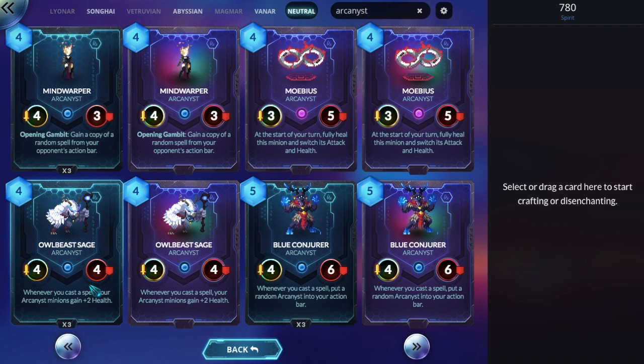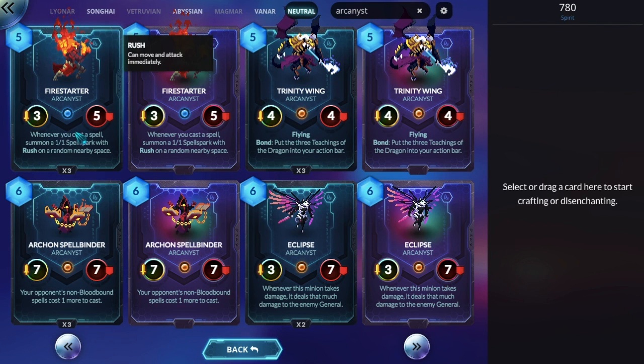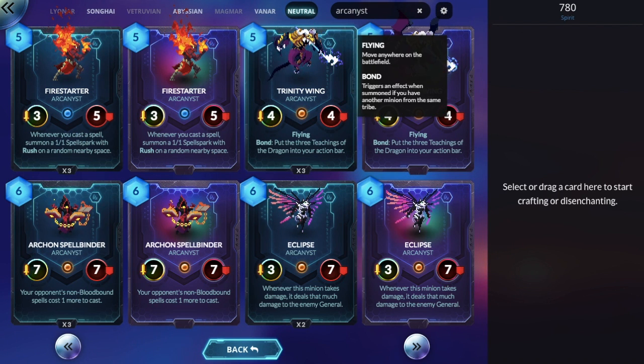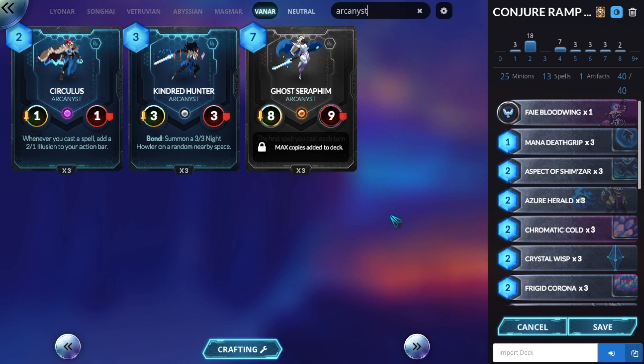Mind Warper's not bad. Mobius is not bad as well. These are all good. 4 out of 24. Yeah, Spellbinder, Eclipse, Trinity Wing, Firestarter. They're all resilient minions. I guess Magesworn, so 5 out of like 30-something cards. Arcanist that you don't really want. Magesworn is nice. It's a 3/8, but you won't be able to use Warbird, so it's a little awkward.